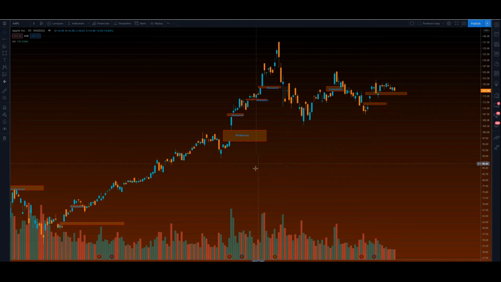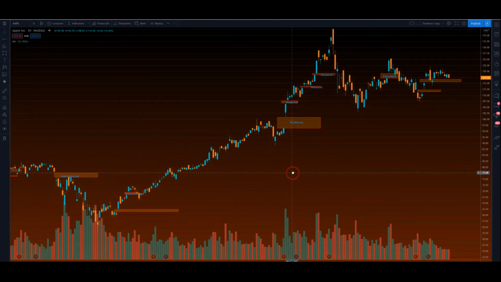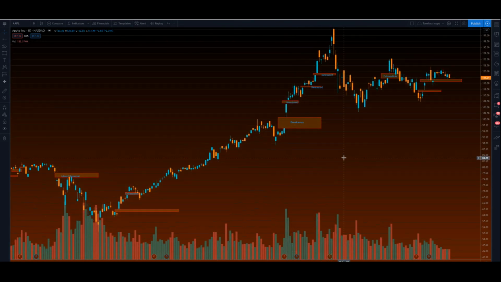So just keep that in mind when you're playing gaps and when you're looking at gaps. It's important to know what kind of gap it is, why the gap happened, and then you can know whether that gap will be filled. And again, if that gap starts to be filled, that is a great sign for you to get in on either a call if it's going up through a pre-gap, or a put if it's going down, because if a gap starts to be filled, it will almost always get filled. And just make sure you're paying attention to volume with gaps too, because it has a big part to play in whether those gaps will be filled or not.